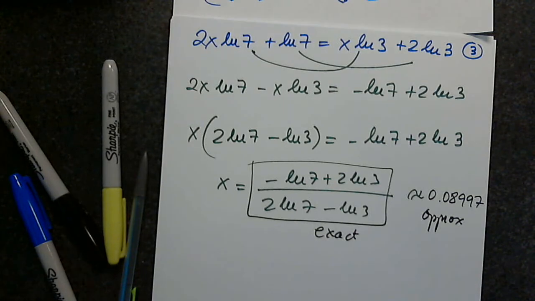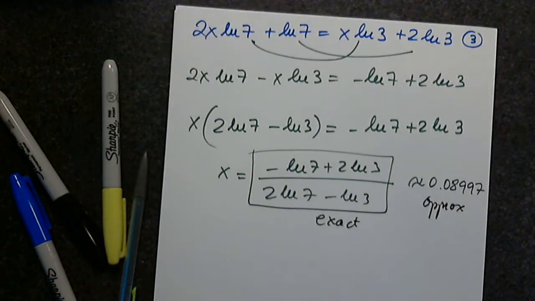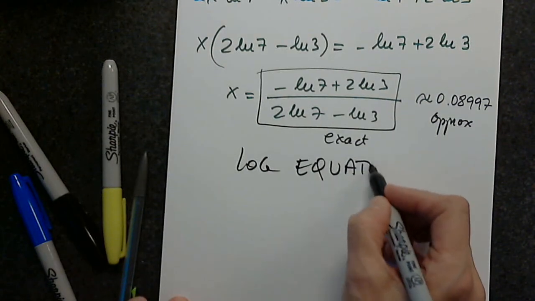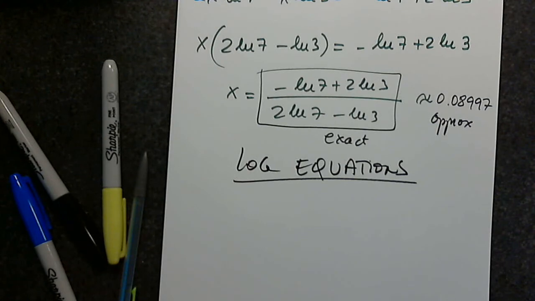Okay, so now let's look at logarithmic equations. What did I say about the exponential function? It is friendly or it's not friendly. The exponential, very friendly. Defined everywhere, like the polynomial function. I don't have to worry about it. What did we say about log? Not friendly. Like the square root or like the rational function, it is not defined sometimes. I'm not saying always, but I have to worry about the domain.